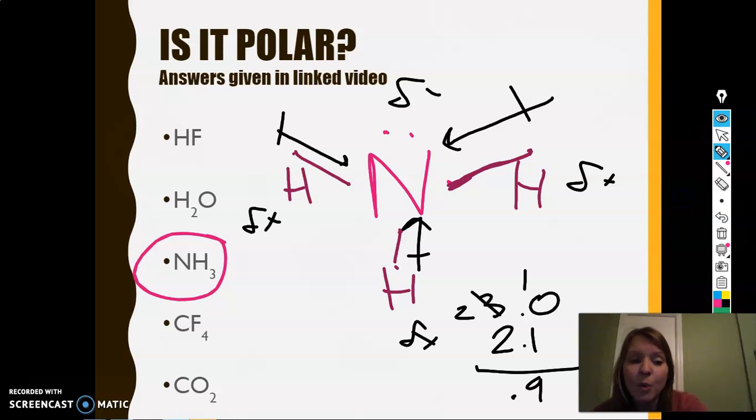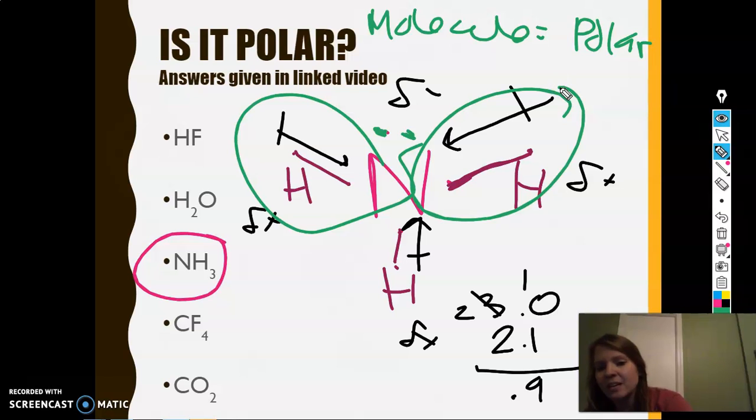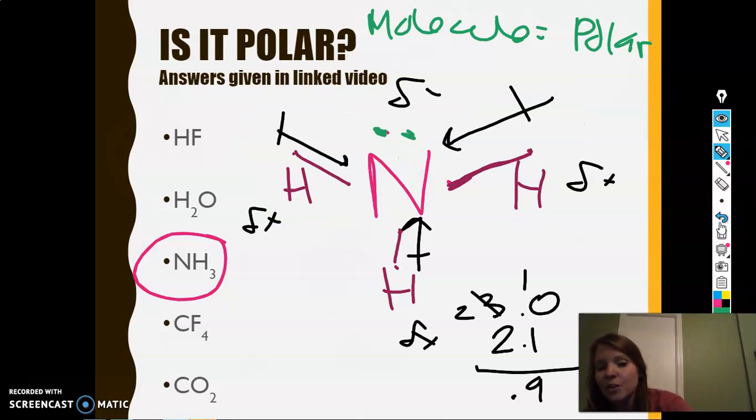Now, let's look back here though. Remember, if the bonds are polar, we have to look and see if we have any lone pairs of electrons. And you see how there's 2 up here? So since there are lone pairs of electrons, we know our molecule is polar. Okay? And now this one's kind of easy to see where this hydrogen and this hydrogen might cancel each other out, right? And they push, but there's nothing to cancel out this little guy. So there would be a directional shift going upward.